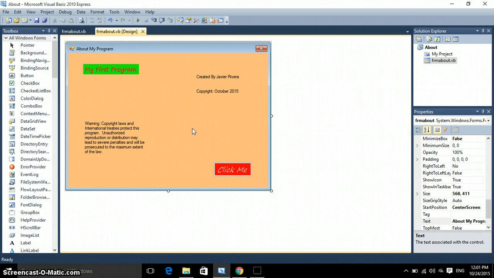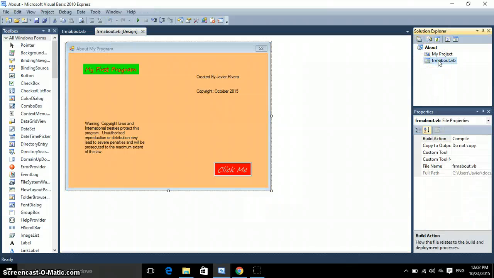Walking around, I noticed some of you, right up here, yours doesn't say FRM About.VB, it says Form 1. You never changed it. All you have to do is select it, and here for file name frmabout.vb, press enter. This will automatically change, and again press save. I want everything to have the correct prefix. Now what else could we do?